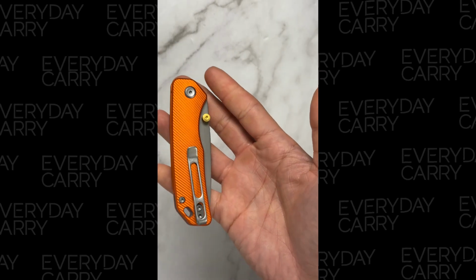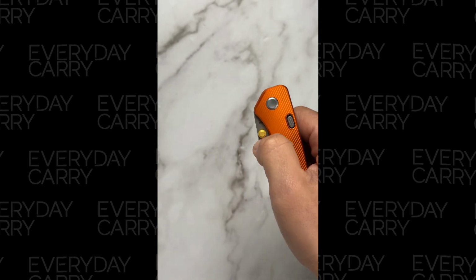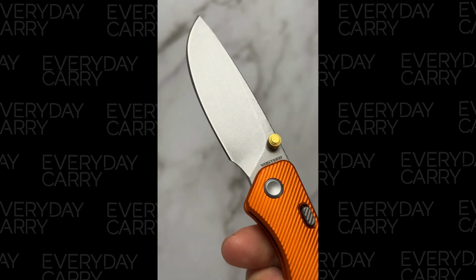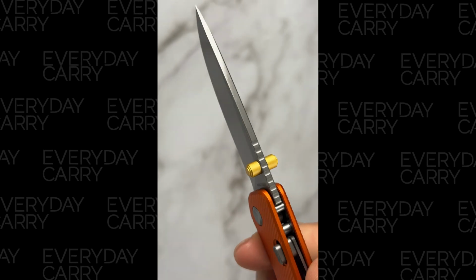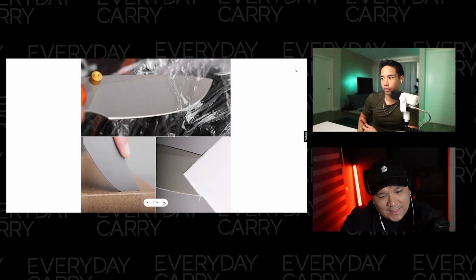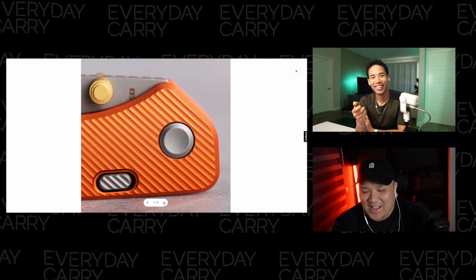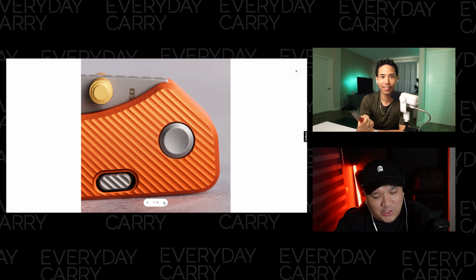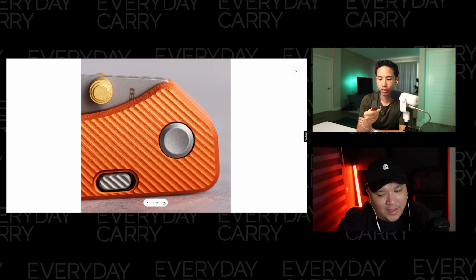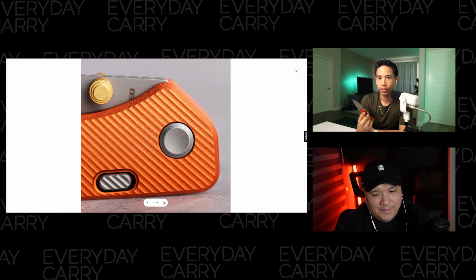But I think they perfected it with this one. I don't know what they changed, but the aluminum handle on this with its micro texture, for those listening on just audio, check out the images we put on screen on the YouTube video. There is some micro milling happening on the handles, and they're just really, really nice. I don't get any skin transfer like I was getting from, I don't know, I have really ashy fingers, man. I somehow get a lot of skin transfer when the aluminum texture is bad from other knives, especially the ones I mentioned, the Ankylo and the Hedgehog. But this one feels really, really smooth. It's really, really light because it's just aluminum.